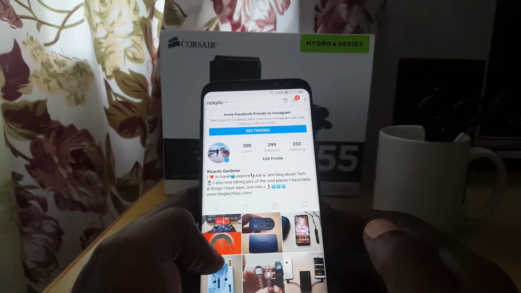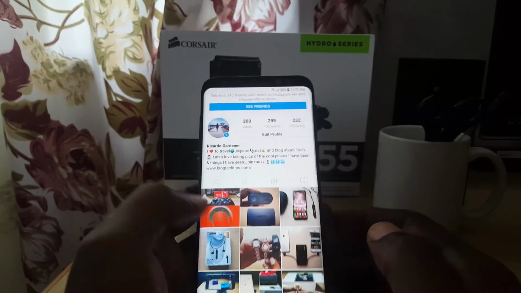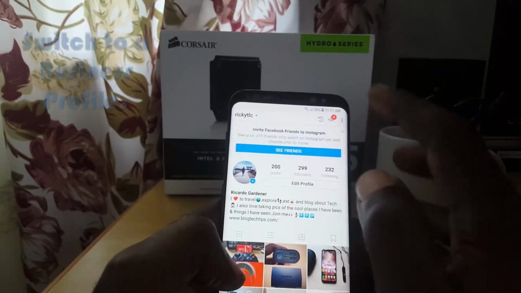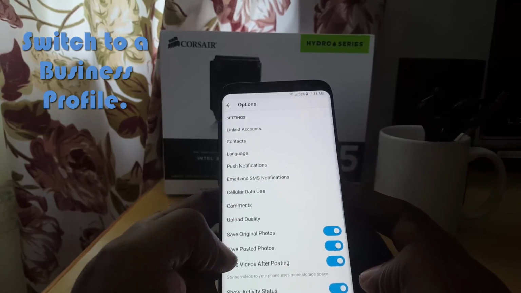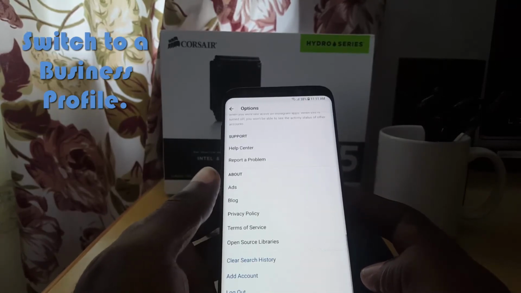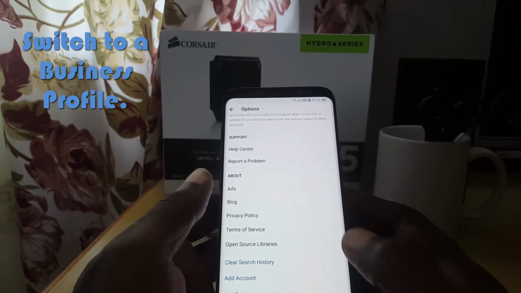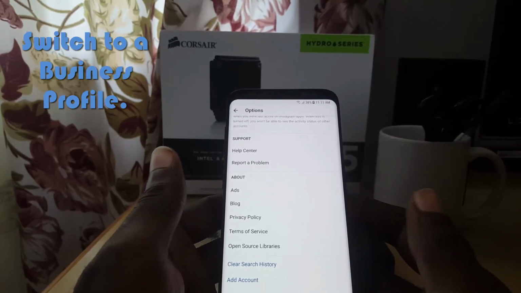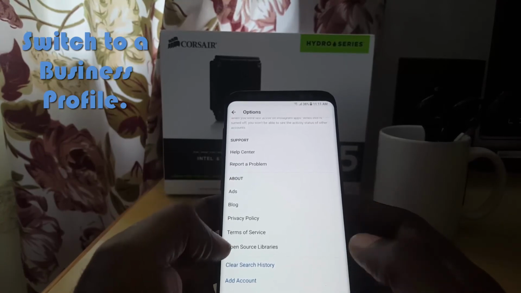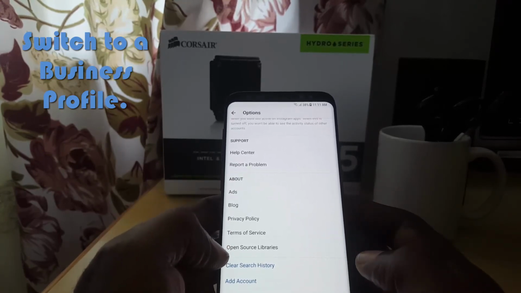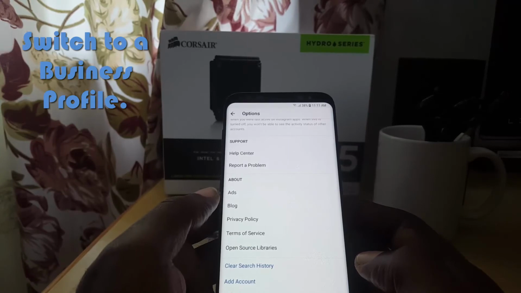All right, another thing you can do, guys, is try switching to a business account. If you go into settings in here, and of course you need to have a business profile on Facebook, or be registered as a business. If you do not have a page just yet, just create a business page. You can name it after your account and so on, and you're going to link them. There's an option here that says switch to a business account.